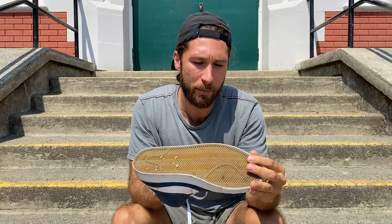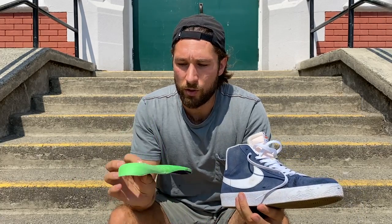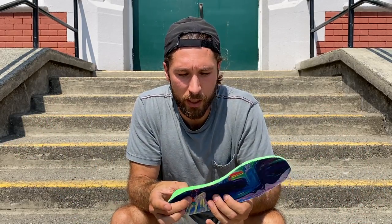They fit in there no problem and they're super comfortable — make the shoe feel a little more snug, but not by much. Once you cut them to your shoe and foot size, they fit in pretty much any shoe, which is nice. You can swap them between different shoes depending on which shoe you're wearing that day. So far I'm really happy with them. Shipping was quick, the process of warming them up and cutting them was easy, and they just felt comfortable — made me want to go skate. Coming off a knee injury, it's nice to know the impact of my skating is going to be helped by an insole like this.